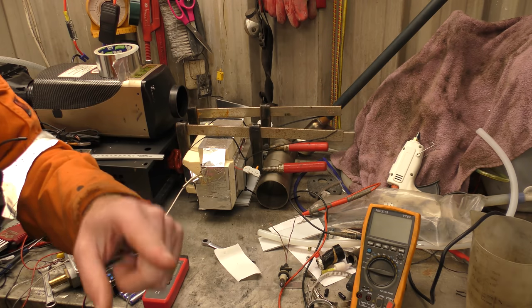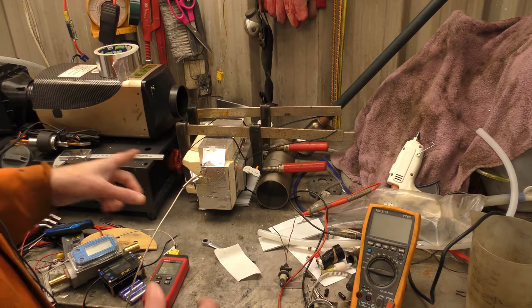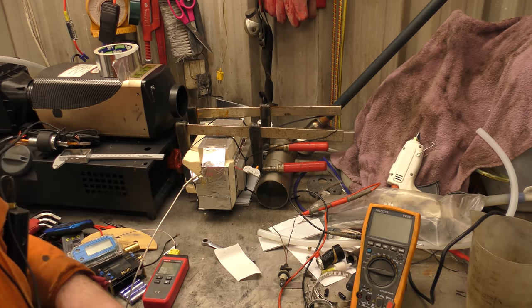So I shall bring you back once it is up and running and at temperature, and I might even get the flare out and have a pan around and see what temperature things are. So I'll bring you back once it's running.